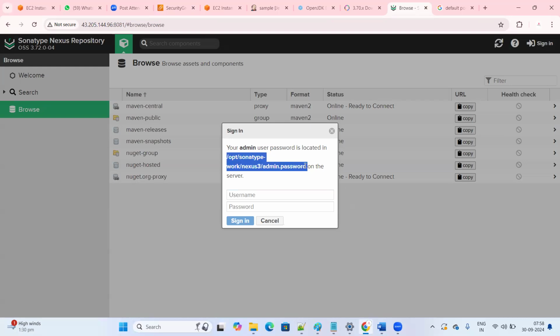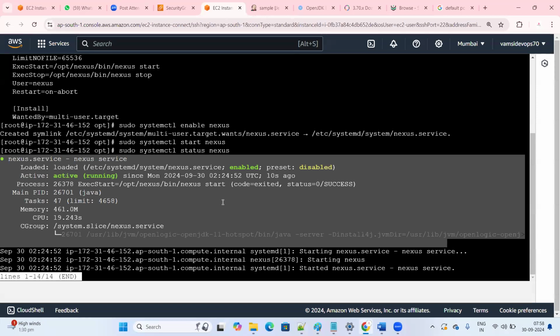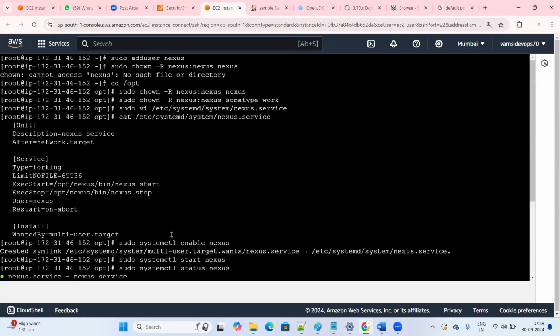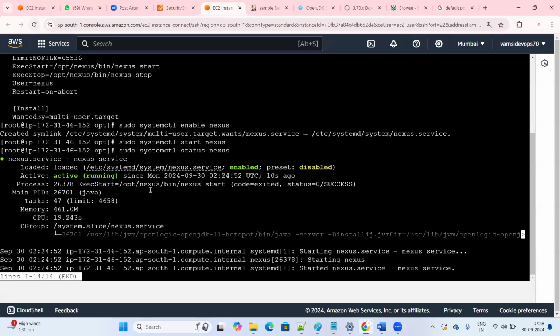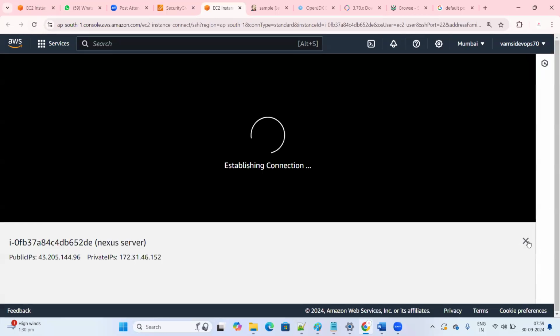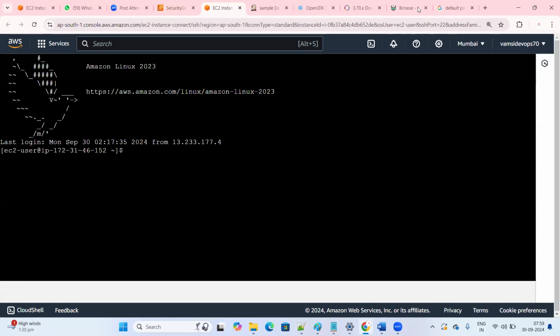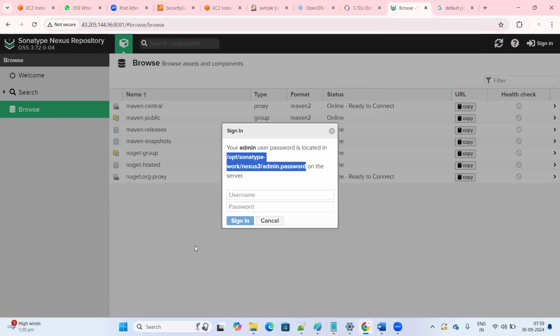I see that Nexus is still running. So I just want the password. If I want to log in, I need the password. The admin password is present in this particular location.